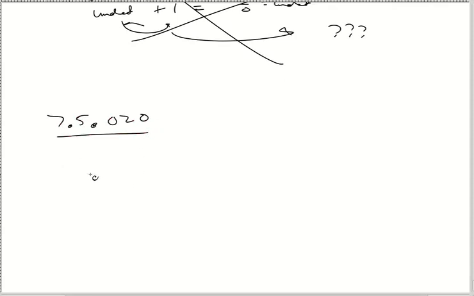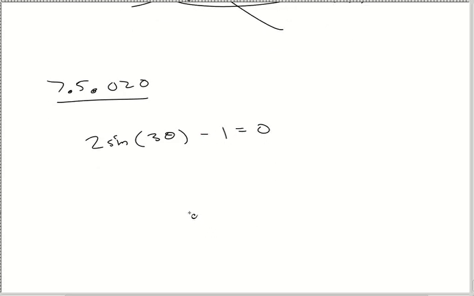75020. I mean, it's a good lecture. It's good to talk about these problems. But honestly, if you were just trying to get the answer, you should have stopped a long time ago with me. So to get this guy here, my first thought is to move the 1 over and divide by the 2. Now notice this 3 theta.